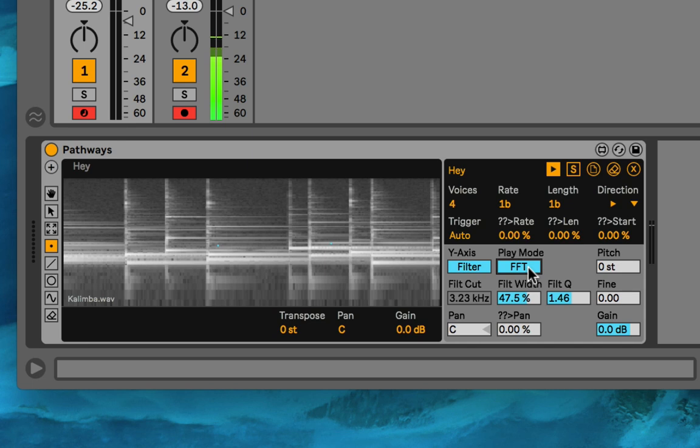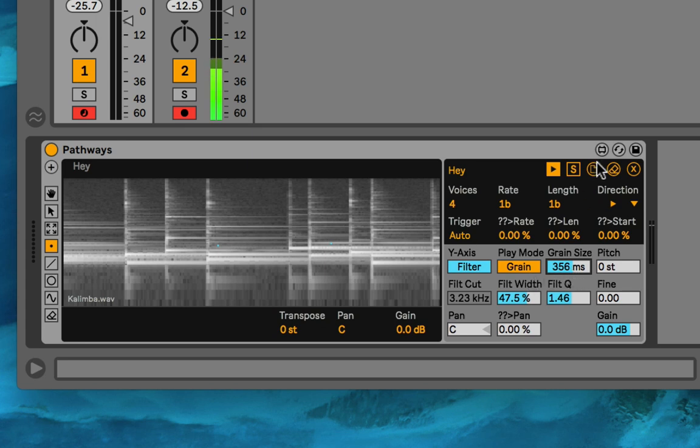And so there's another mode called grain mode, and that gives you three grains that have a very short grain size set here, and the grains just play back right where the line is. So yeah, now you can get a cool grain sound and set the grain size here.